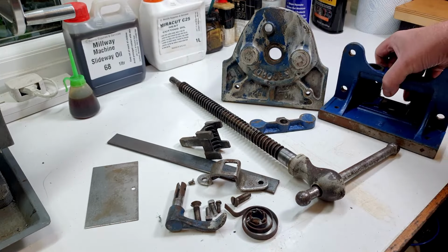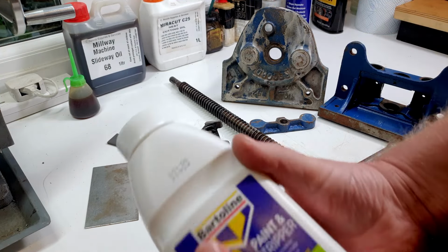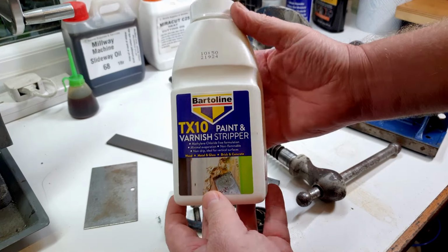So the next thing we need to do is to take the paint off. Now, for that, I'm going to be using some of this stuff. Again, this is a paint stripper that's fairly new to me. I haven't used this before.